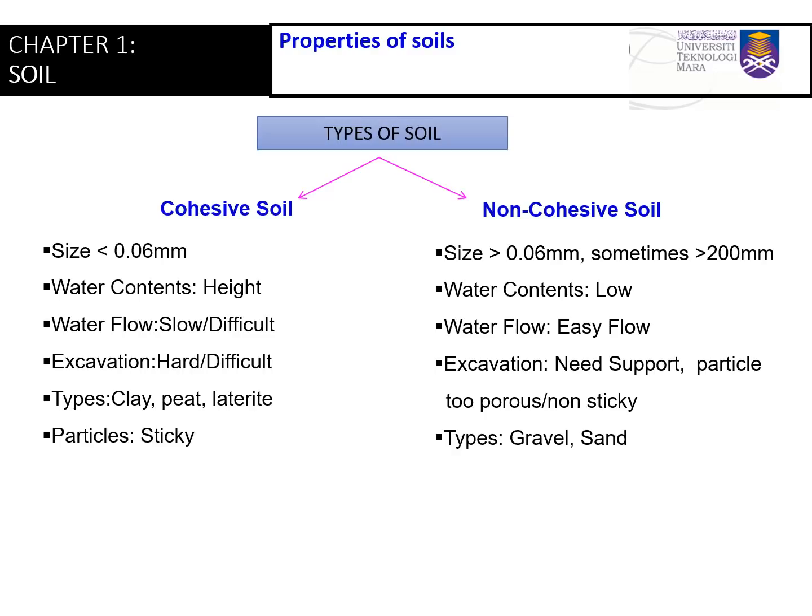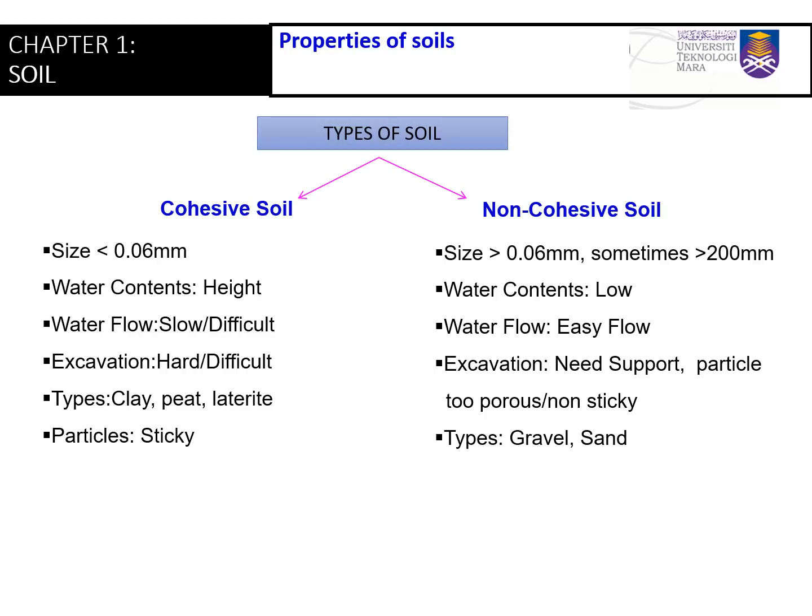How can I give an example? For example, this is just a metaphor. I'm sure when you were kids, you played with beras, rice, in the, apa tu, guni kan, kalau dekat TF ada kat dalam guni, or in the packet. So when you scoop with your hand, beras tu akan jatuh, you scoop lagi, beras tu akan jatuh. So it's something like that. So you need support for the non-cohesive soil.